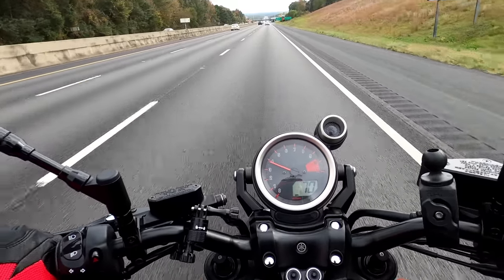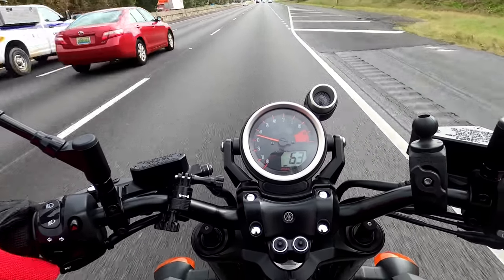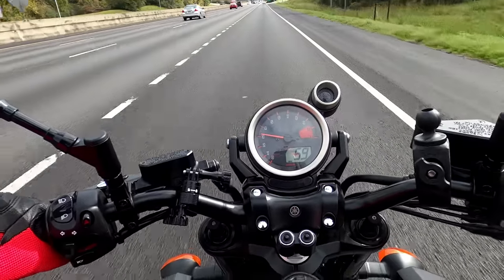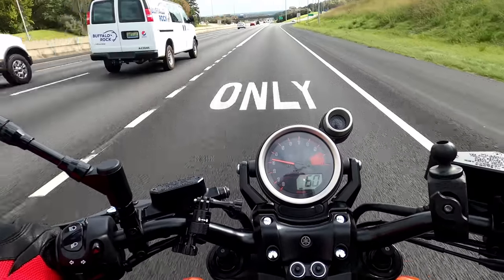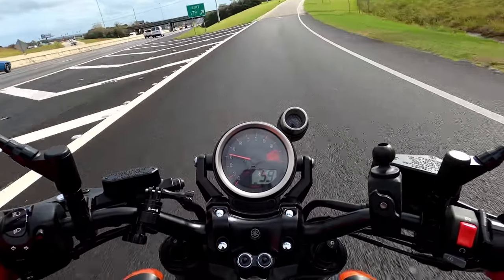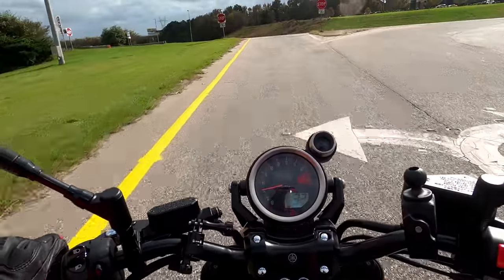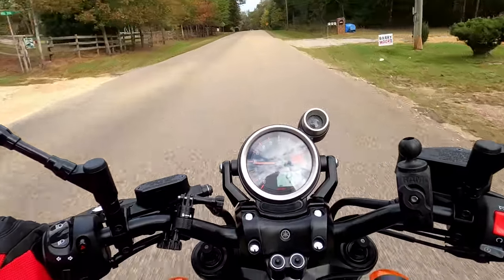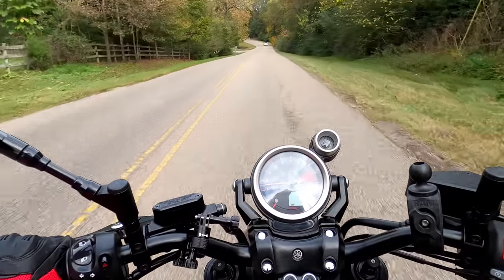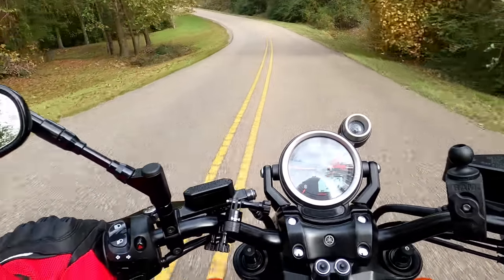For those that think this thing needs a sixth gear — at 60 miles an hour the RPM is around 3,300, give or take. According to Yamaha, fifth gear on this is considered an overdrive because of the ratio. It's not how many gears it has; it's really what the ratio is of that top gear. For its size, it is a very smooth-feeling engine. You really don't feel that much vibration — you don't feel it in the seat or in your feet, just a little vibration in your hands, which is normal.